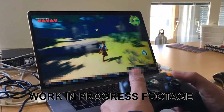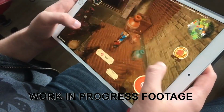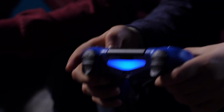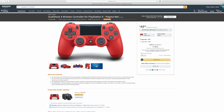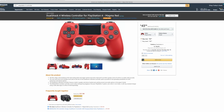You should invest in a gaming controller. Some games will support controllers, including Xbox wireless controllers with Bluetooth, PlayStation DualShock 4 and MFI game controllers, in addition to touch controls and Siri remote. I personally suggest a PS4 controller. It's incredibly comfortable, elegant, and fits well in both small and large hands. You can pick up one of these controllers for a decent price on Amazon or eBay.